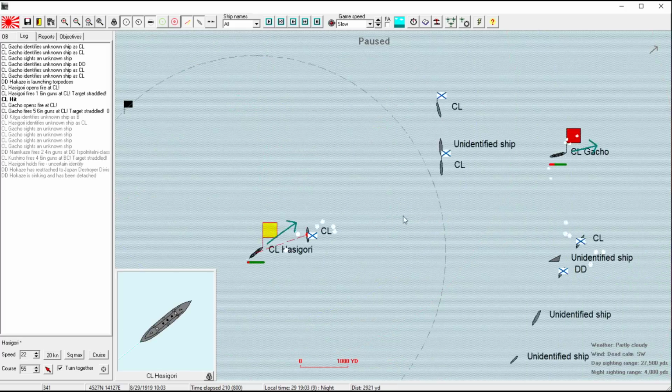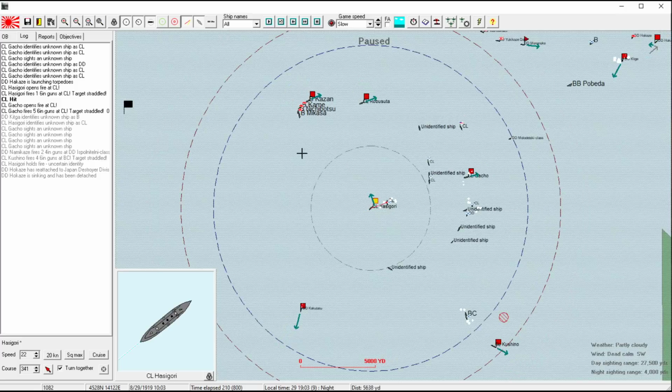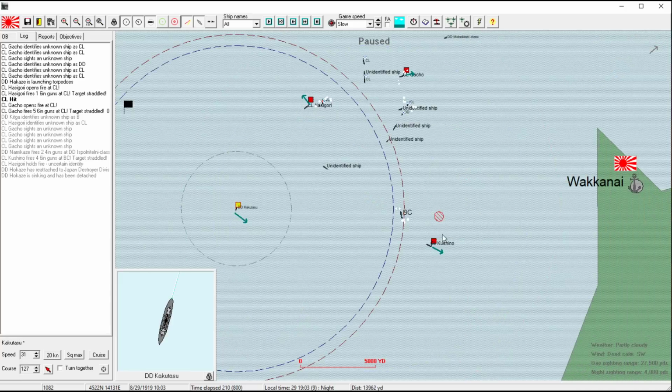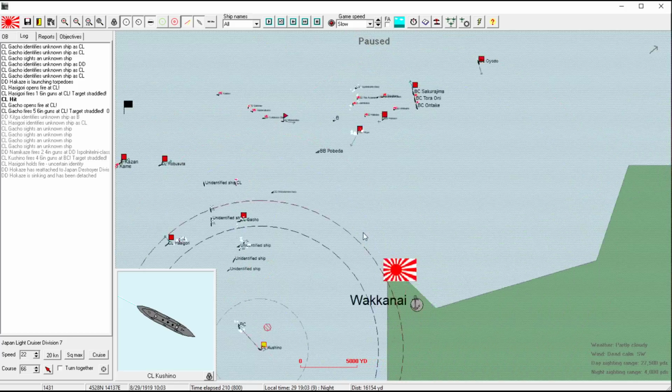Anyway, Hasagori, you should be paying very much attention to the fact that Gaucho is barely making it, so don't put yourself in the same situation. Okay, I think you've outrun the danger. Kushino pretty much has as well. We'll just have her move this way. Back.